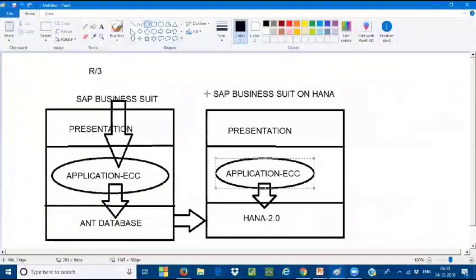This complete architecture, I call it the SAP Business Suite on HANA. Your business suite is on which platform? Your business suite is on the HANA database. Currently, many of our customers are still working on migrating the database from Oracle to HANA database. Majorly 60 to 80% of customers are currently on HANA database, but some companies are still on the Oracle database and are now moving to the HANA database. So this complete architecture, I call it SAP Business Suite on HANA.